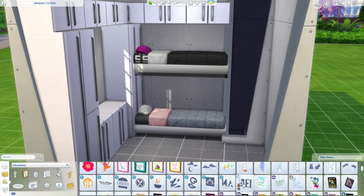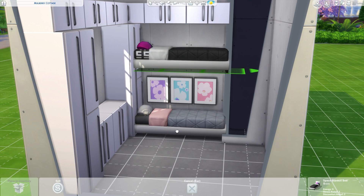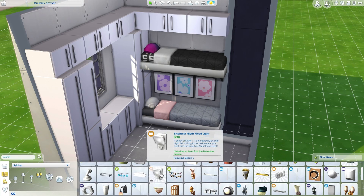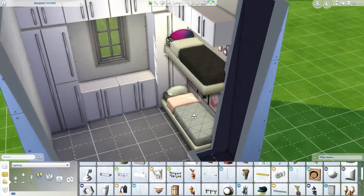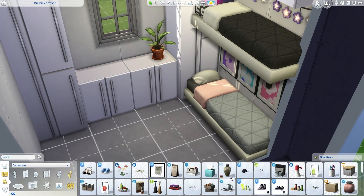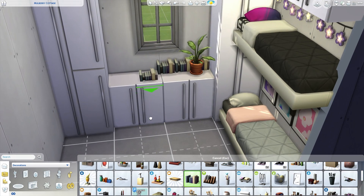Am I saying double bed? I meant bunk bed. Yeah, I'm an idiot. I don't know, I just really wanted to try this. I have seen a bunch of people do it in the past but have never actually done it myself until now. I've done it now, and it's cool. I think it looks really neat. I love it a lot. Obviously the beds don't quite match, but I feel like if you were a college student living with another person, you wouldn't match your duvet with theirs anyway.